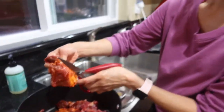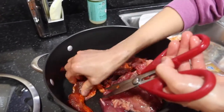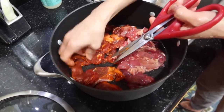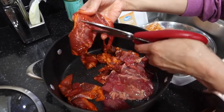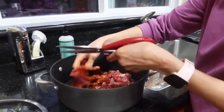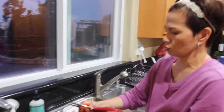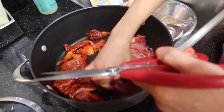What's the next step? You have to cut it into bite-sized pieces. That's not bite-sized yet, but after cooking, it will be. Don't make it too small, so you can enjoy eating it. It's also gonna cook down. This is how you do it. Kind of like a square-ish. When you cook a lot, then you'll know what I mean about cutting it into bite-sized pieces. Okay, that's that, and then let's go with the chicken.